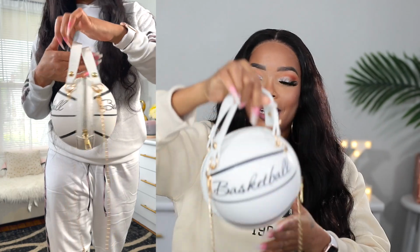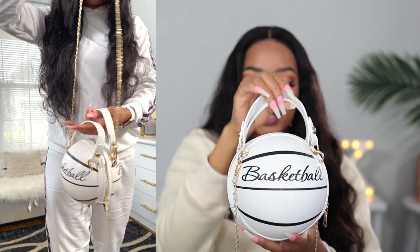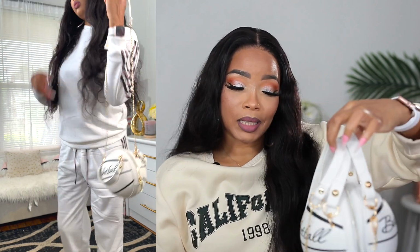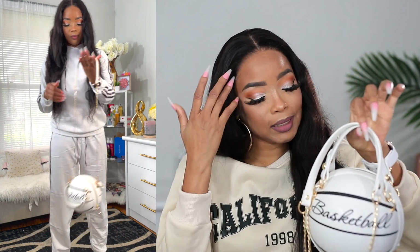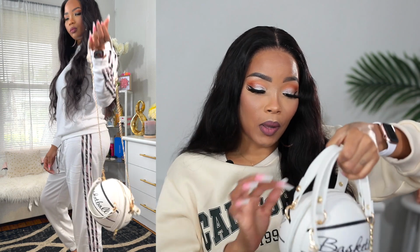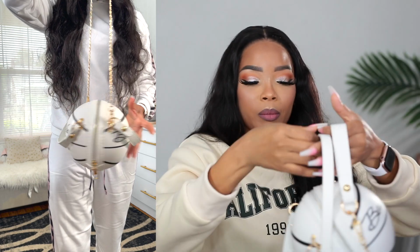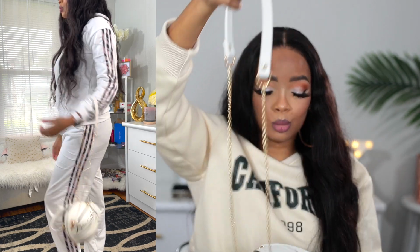I like it. I got me a bag that looked like a basketball. Oh my god, y'all, I really love this. I've been seeing these and I thought to myself, I don't think I would like those, but I went on their website, I saw them, and I'm like, you know what, let me just try it and see, and I absolutely love it. And as you can see, I put it on with that white suit, and it looks really good with it. So I already know what I would wear it with. I just need some sneakers to finish off the look. Look at how cute it is, guys. Oh my gosh. And it came with a long strap. This was inside of it and I put it onto it, but I absolutely love it.